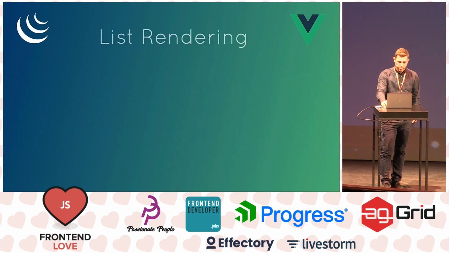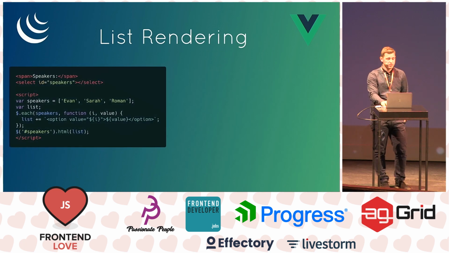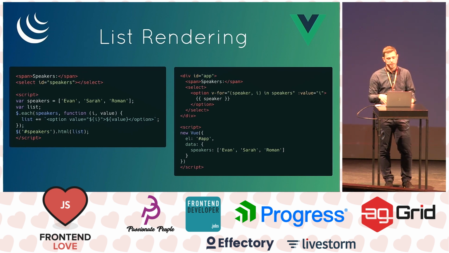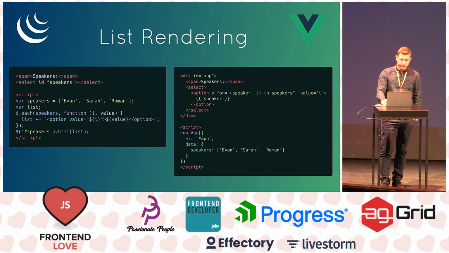The list rendering was something where we start to go further into the JS issues we got with jQuery when you want to manage data and render and change your DOM depending on your data. It starts to be painful with jQuery, and Vue simplifies that with another key attribute called v-for.